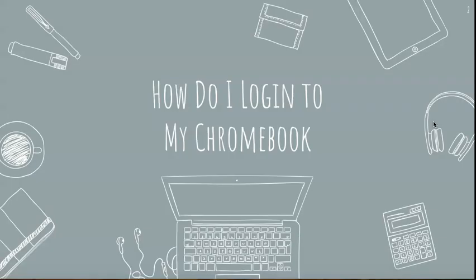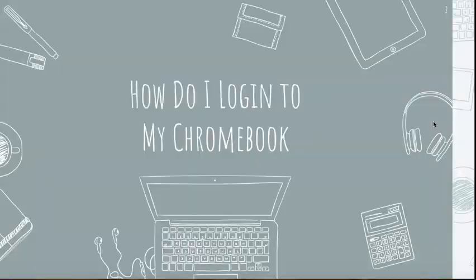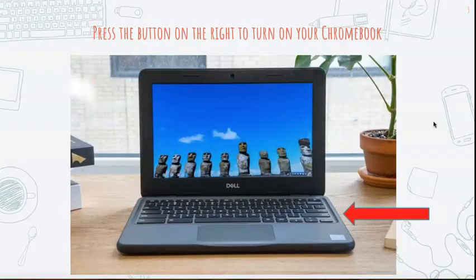First, we're going to talk about how you log into your Chromebook. On the right-hand side, there is a button that you're going to click to turn on your Chromebook. Be sure when you're using it that you are using it near a flat surface so that you are not going to accidentally knock it over.